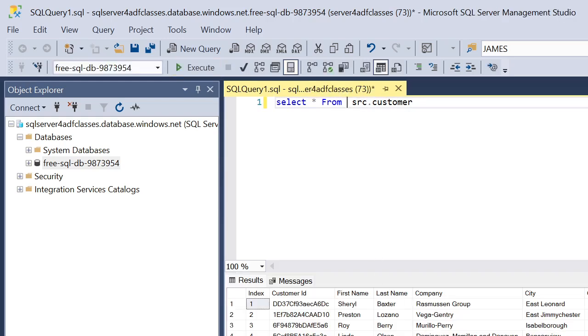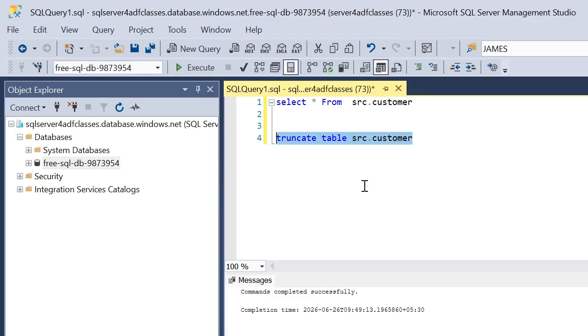Okay, we have 200 rows of data. I'm just truncating this table. This is a simple load, a direct load.